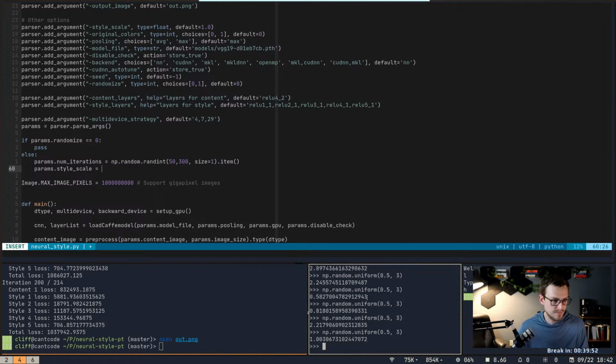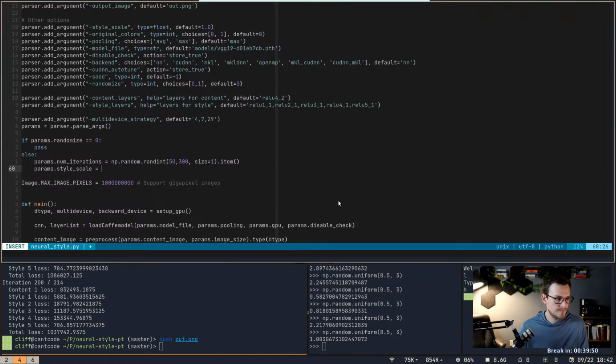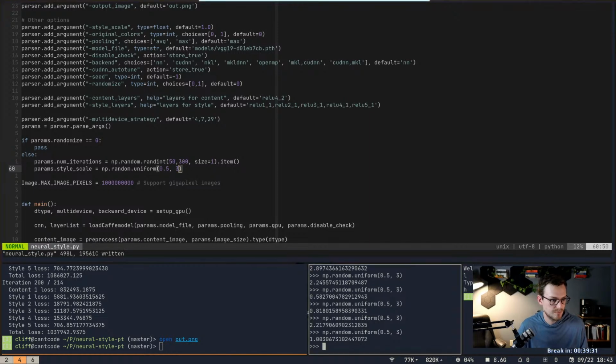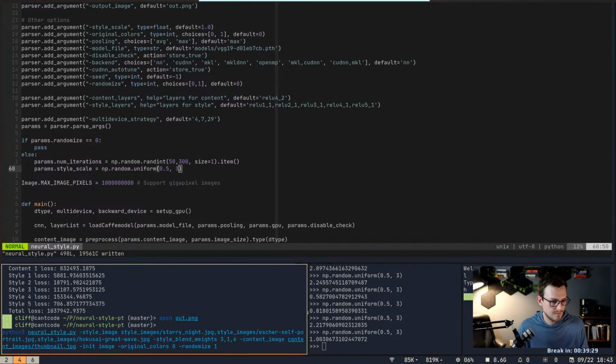Okay. Just checking. So this will zoom in and out of the pictures when it blends them. And then we can start replacing these different things.